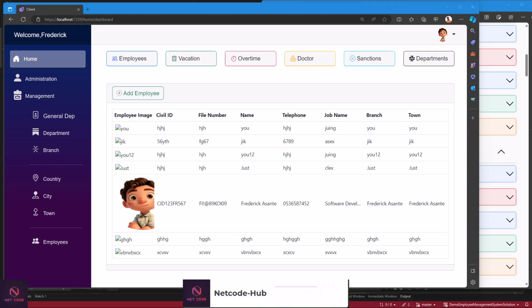In this video, we are going to look at how to export data to Excel or PDF, and also we're going to make print available. We're going to have all our tables, that is the employee table, adding or performing CRUD on an employee, and also adding vacation, overtime table, health table, and also sanctions table. We're going to make export Excel, PDF, and print also available to each of the following tables, whilst we also make search and pagination also available.